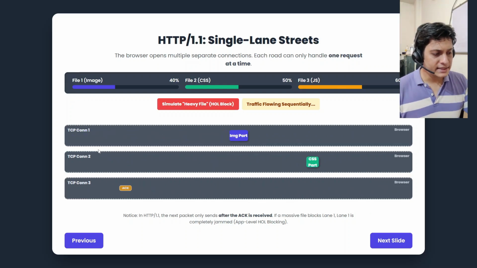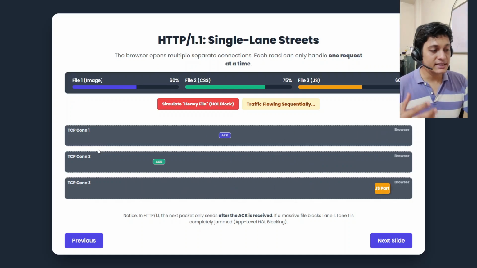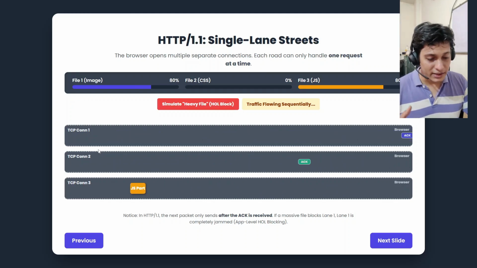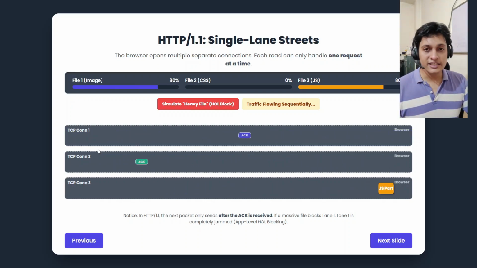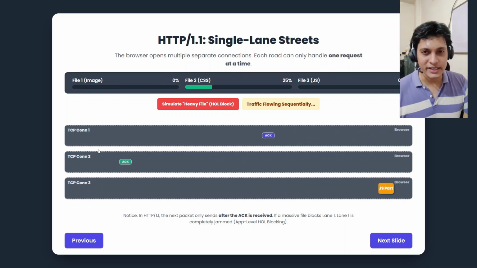Let's say this TCP connection 2 is completed. In that case, TCP connection 2 will still be alive, because it might be used for other data transmission. And the other thing is, the complete transaction between the client and the server is completely text based. It is readable text which we used in HTTP 1.1.